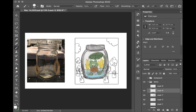I'm gonna add one highlight here. Oh no, I think here. It's gonna be really white. Another one here. So just one spot. Now your glass container is more three-dimensional. You can see that this part is covered by the leaves inside, but that's okay.